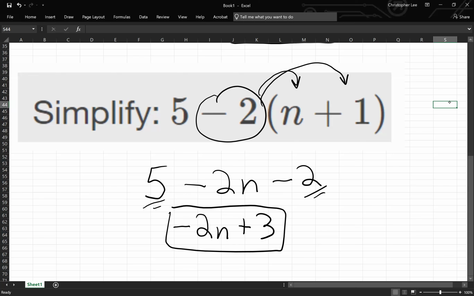Any questions on it, or it makes sense? Because the n is there. The n makes that middle term different, so it can't be combined. No, I'm talking about the 5 minus 2 by itself outside. No, because it's not multiplication. You just add it, that's all. Yeah. Now, if you wrote this in the reverse, like say you said 3 minus 2n, that's correct also. All right. Because remember, addition is associative, right? 1 plus 2 is the same as 2 plus 1. So it doesn't matter the order that you put that in.